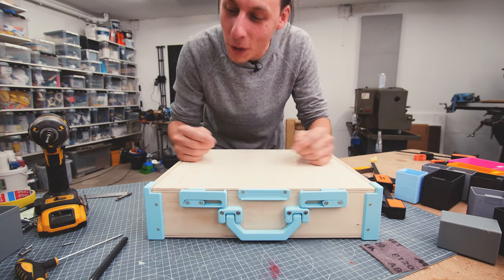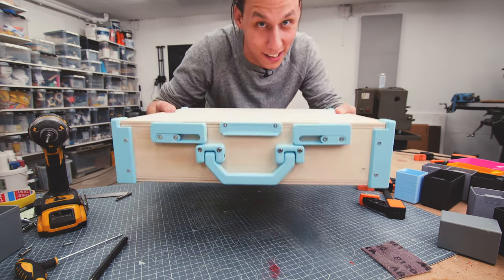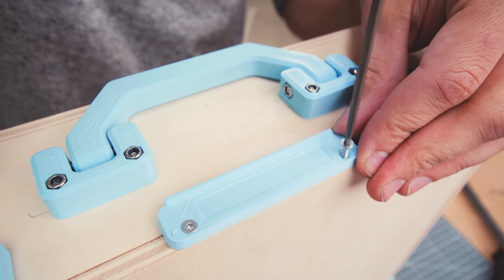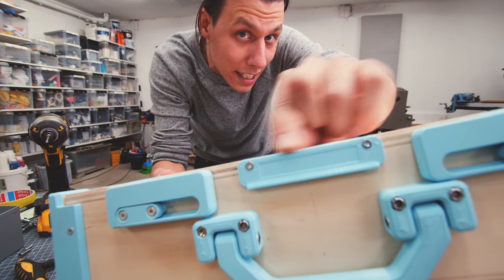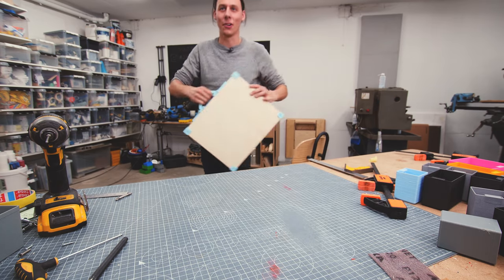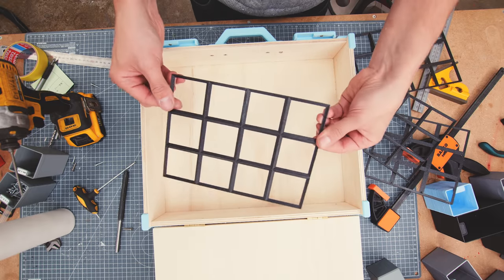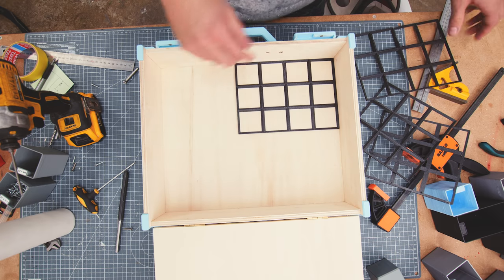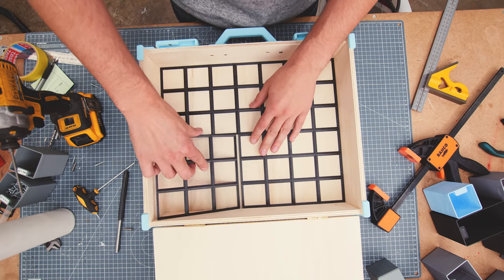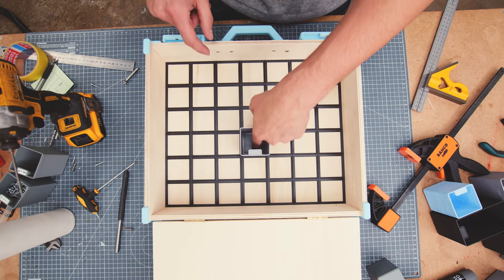These corner bumpers are super cool — they give it a lot more extra strength and some added style points. I've also added an additional little piece to make it easier to grab the lid, which doubles as a place to put labels. This thing is super cool and super lightweight. Now let's start filling it up. The grid frames go into the bottom like this — don't you just love when everything fits together perfectly? And now the boxes will lock in place.